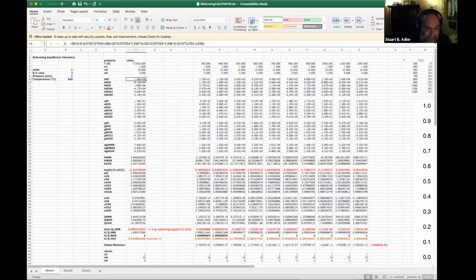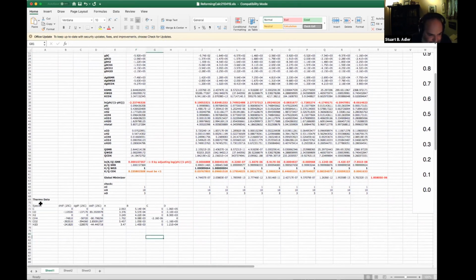And then based on the temperature and the pressure, here are the enthalpies of all of the species. And that comes down here. So I've got a little thermo block. For each species in our system, CO, hydrogen, CH4, CO2, and H2O, I have delta H of formation, delta G of formation, delta S of formation. And then I have A, B, C, and D. Those are the coefficients in the heat capacity. So I can integrate the heat capacity to get enthalpy, to get entropy, combine those two together to get Gibbs free energy. And then I take the differences between the Gibbs free energies to get delta G of the reaction.